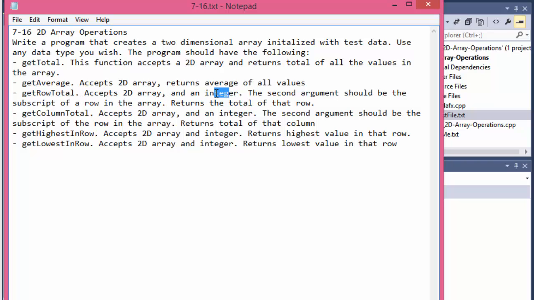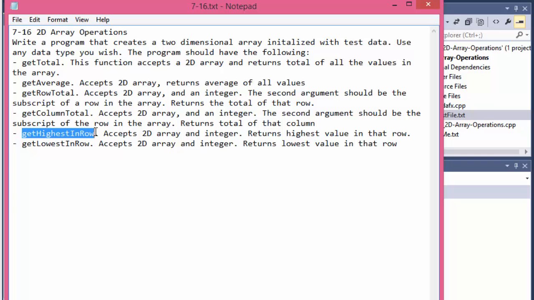So let's say the user presses 2, then we will calculate the sum of all the numbers in row number 2. Now the getColumnTotal is similar, except this time obviously the user will supply the column number, and we will calculate the sum of all the numbers inside that one column.